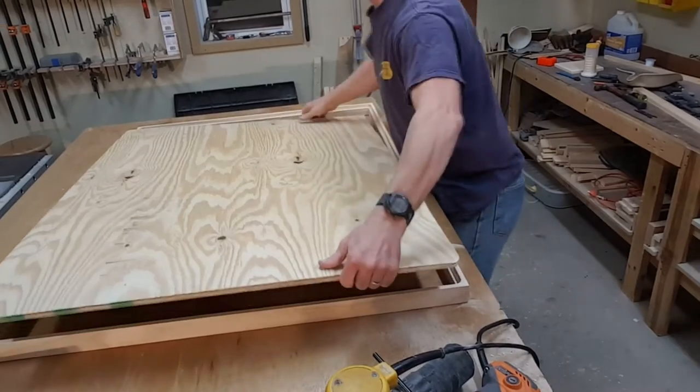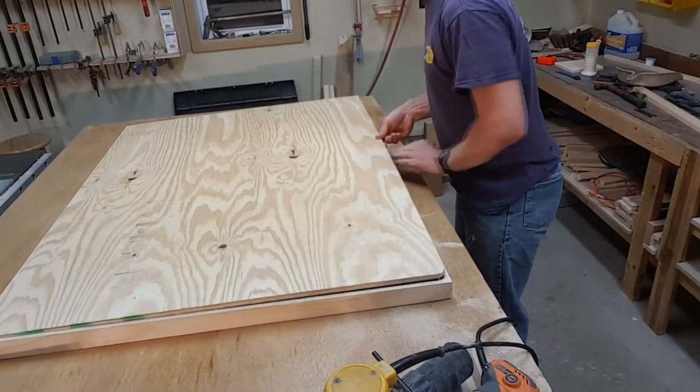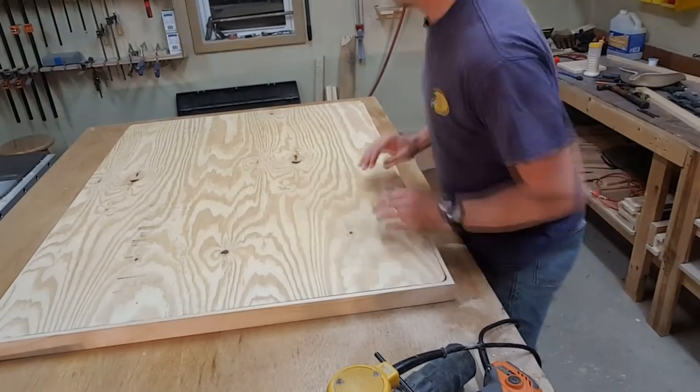You can tell there, we just got done running the router around. We would put a rabbit in the back to accept the plywood that will have the felt on it for the back of the display case.